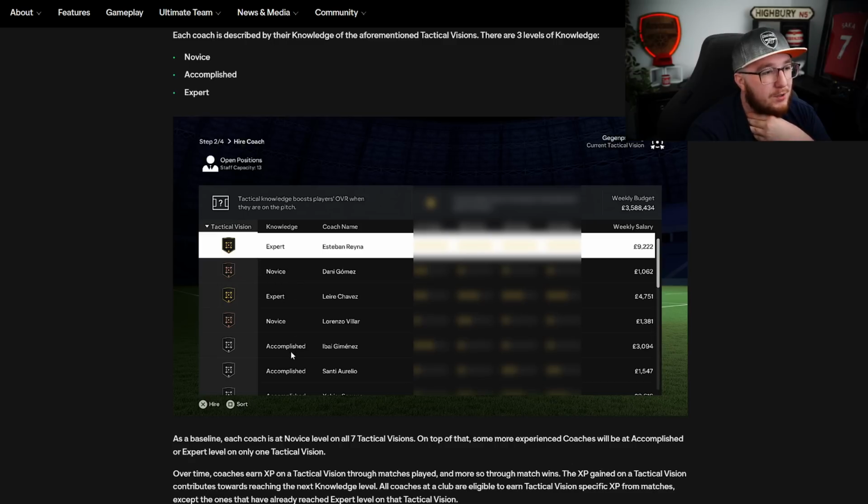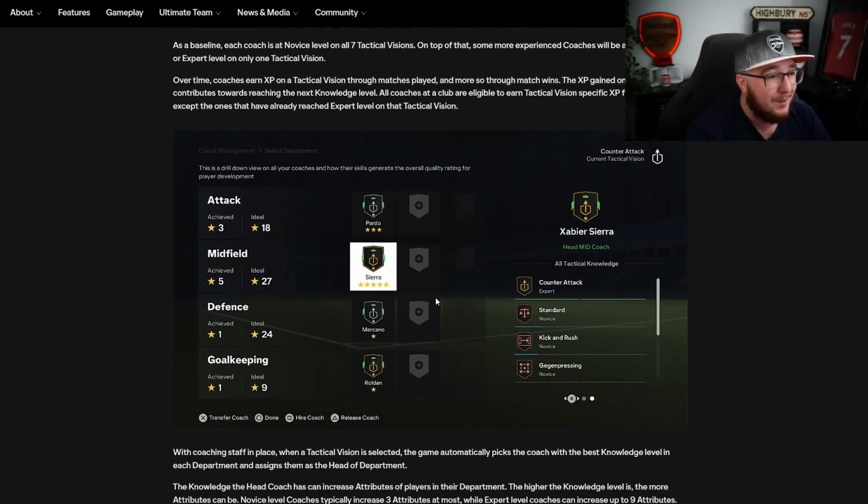But novice is bronze, accomplished is silver, and expert is gold. I'm wondering if there's maybe another level on top of that, because I don't see any 5 stars. If you've got a coach that's 5-star, 5-star, 4-star, maybe they're platinum, they're diamond. But very exciting that there is a way to customize these tactical visions.